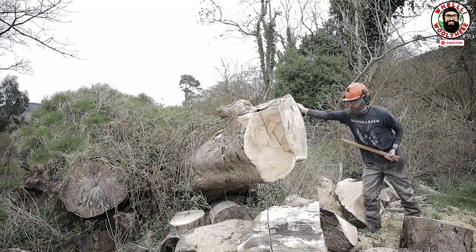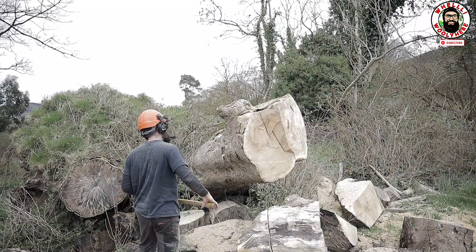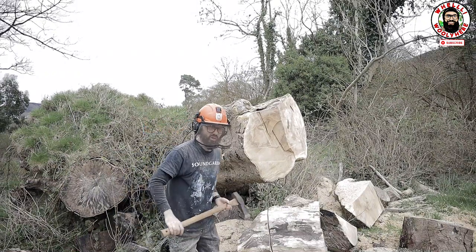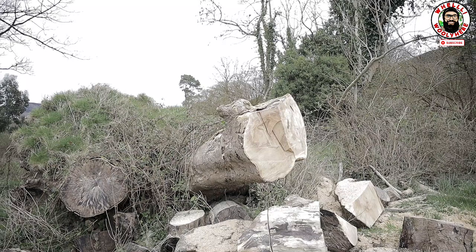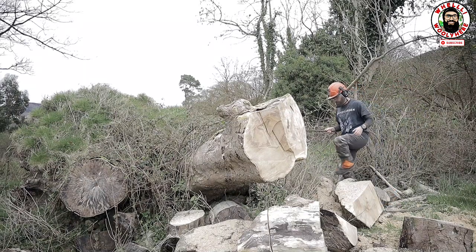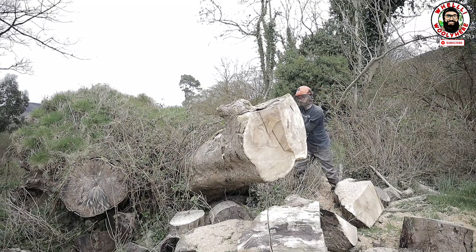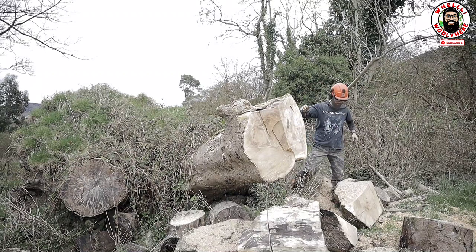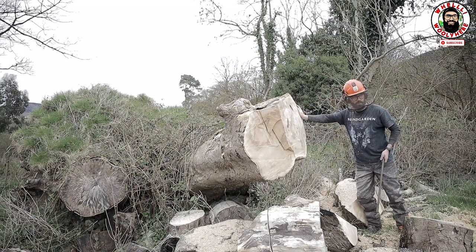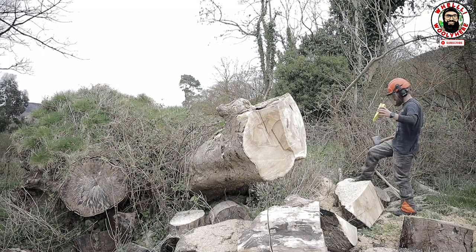This is a big bird. Now. Even though it's easier to get at, I don't want to be downhill of this. Come on. If in doubt, the wedge is out.